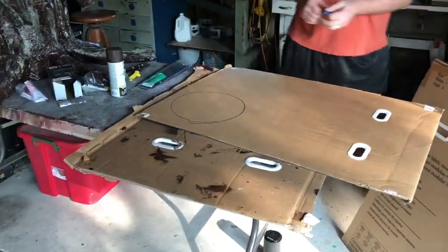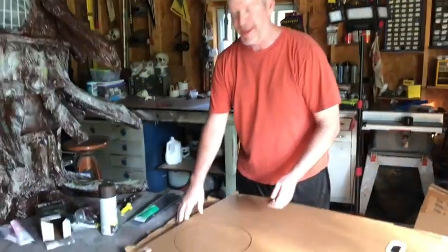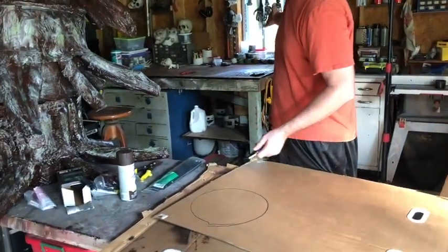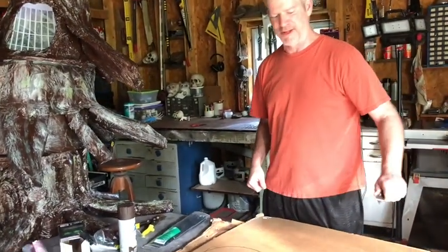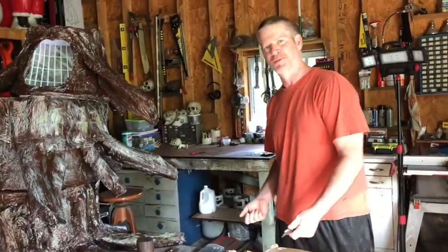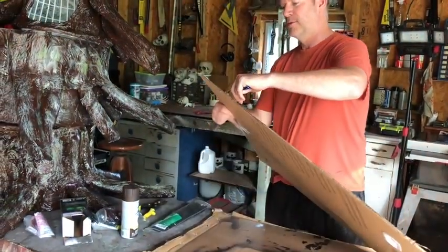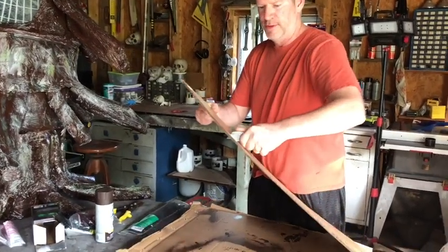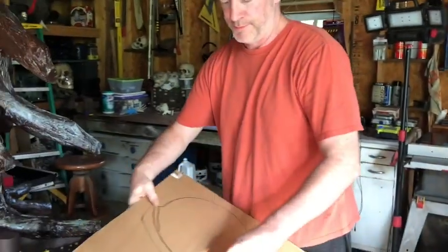Grab the razor blade. Now, one of the things I also do, even though I'm gonna have this in the air for a lot of the cut, I like to have a piece of cardboard under it. I've sliced up tables. My workbench over there has a nice slice down the center from where I was cutting something with a razor blade. Put too much pressure in, went through. So nice to have something underneath that will help act as a buffer zone. Just going around here. Doesn't need to be a perfect circle.